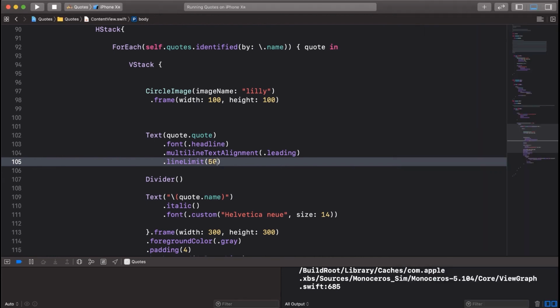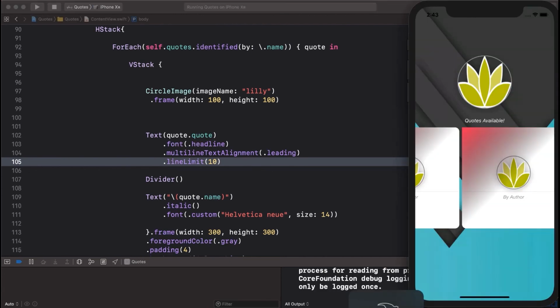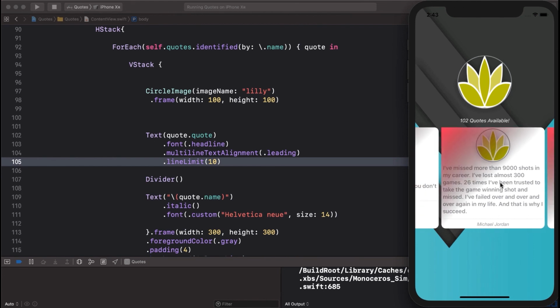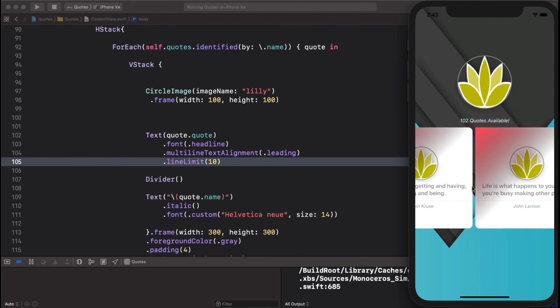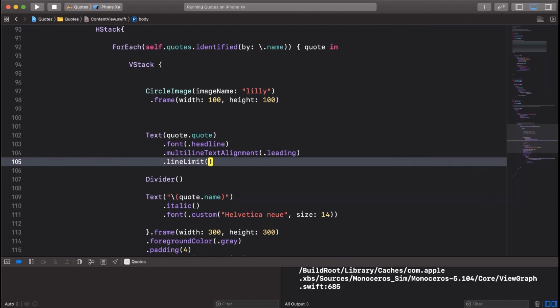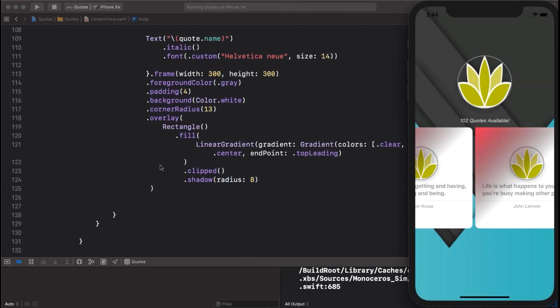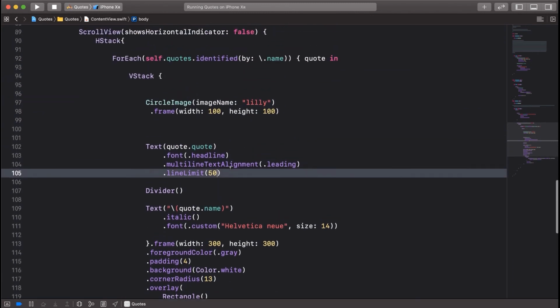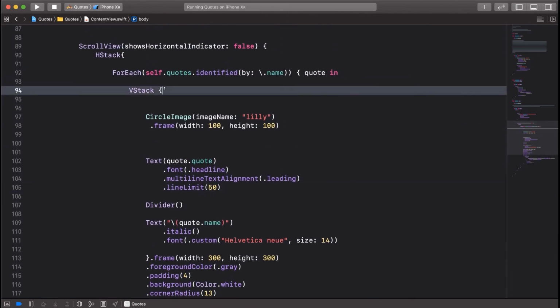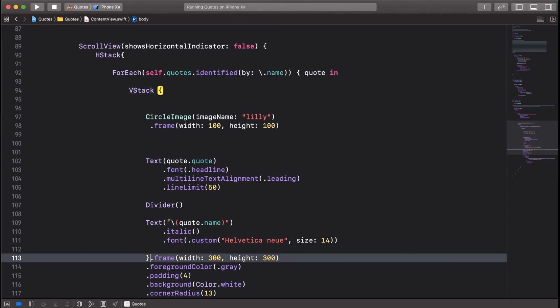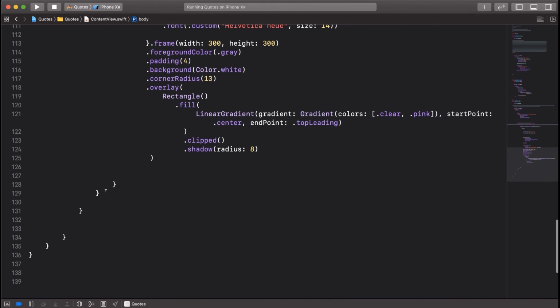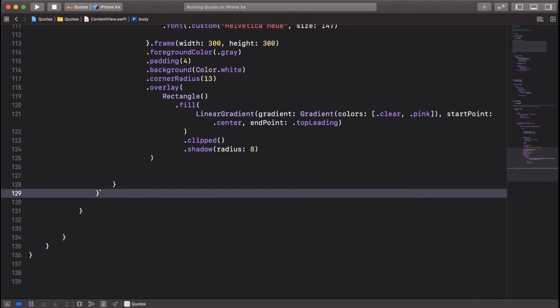In fact, 50 is probably too much. I could say 10 and still be okay. But since we don't know exactly the data that we're getting, it's always a good idea to put more lines so that the text doesn't get truncated. Right? Go back to 50, we can play around with that. The next thing we're going to do, let's make sure we have enough space here. So we are all inside of this VStack. There's this VStack that ends right about here. Very good. But we have this main horizontal stack, which ends, I would say, right about there.